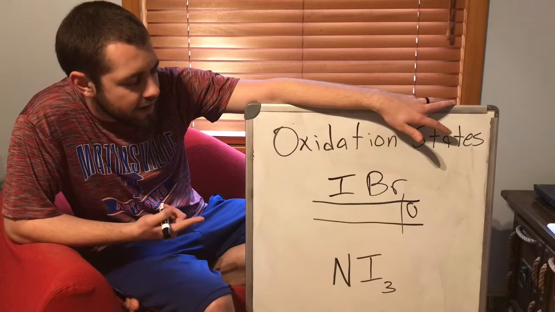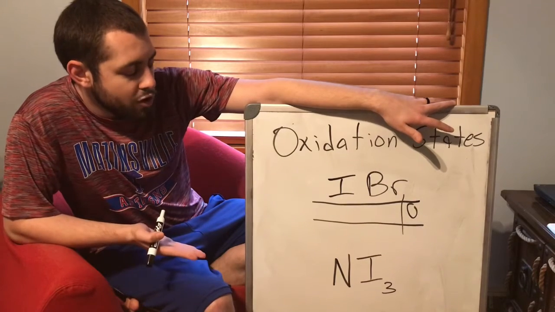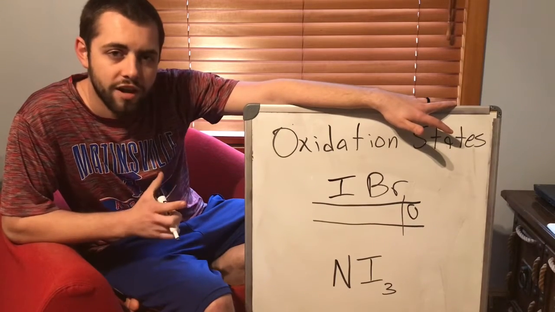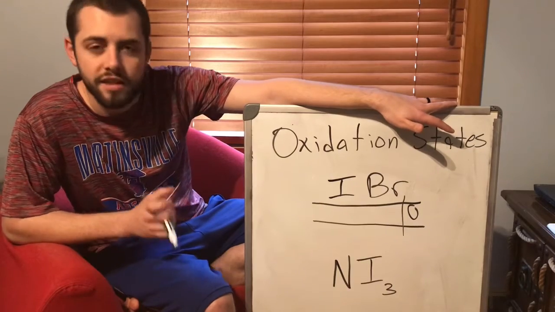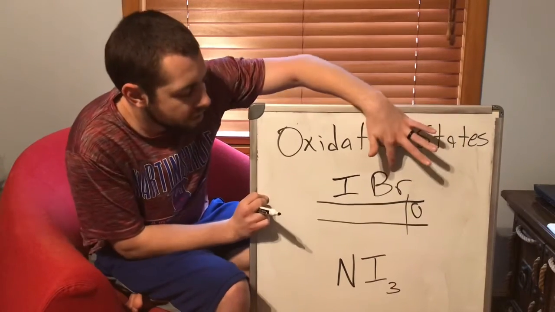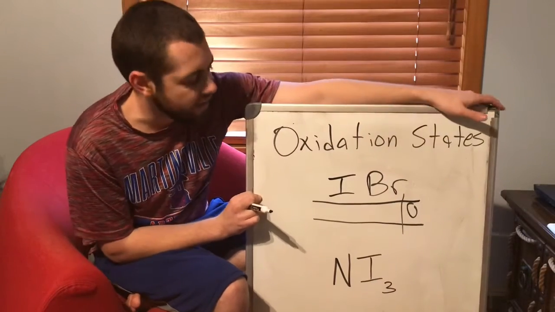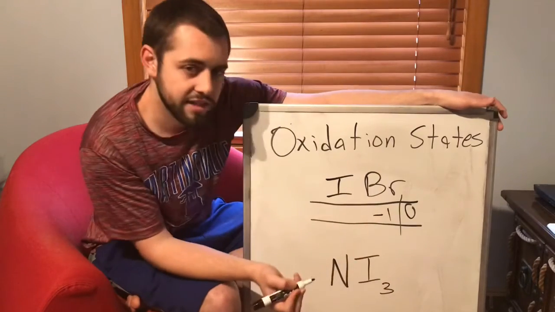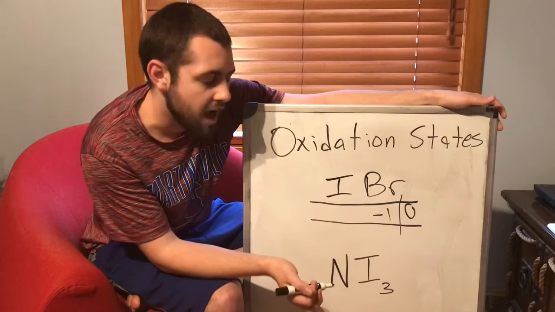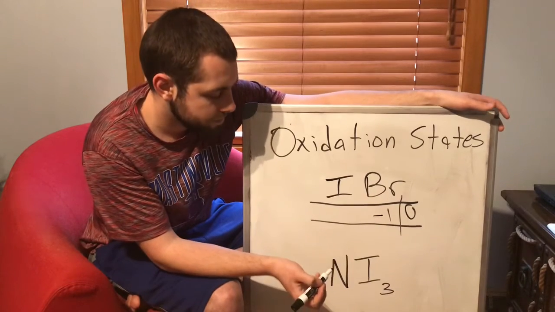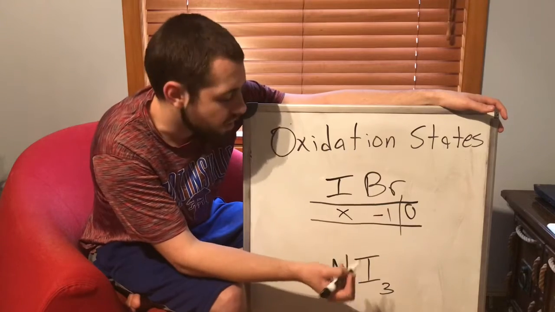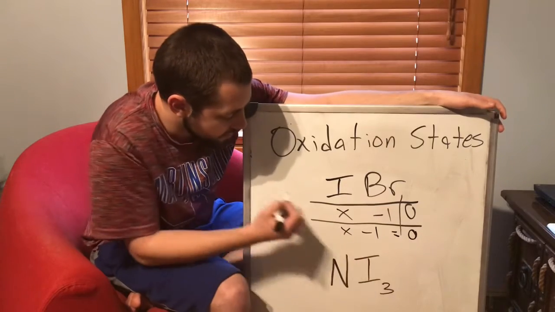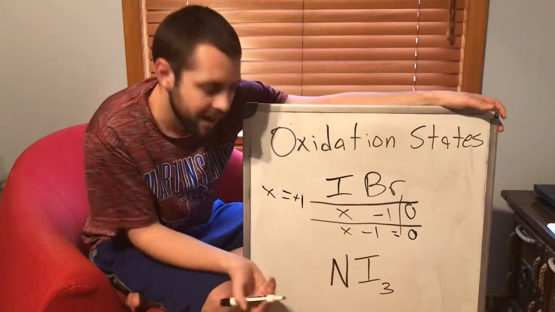So between iodine and bromine, bromine is further up on the periodic table. That means that it has fewer electrons shielding the nucleus. That's going to make it more electronegative. So bromine is stronger. Bromine is more electronegative. Because it's more electronegative, I'm going to let it complete its octet. I'm going to give it its common oxidation state of -1. Iodine's the one that I don't know here, but this algebra is going to be really easy. X minus 1 is 0, so X is going to be a +1.